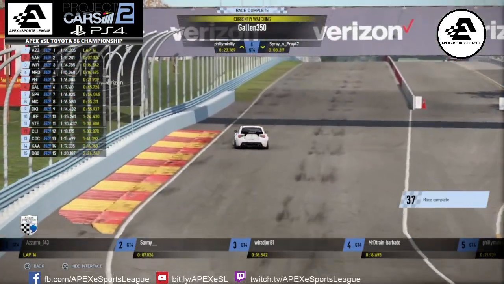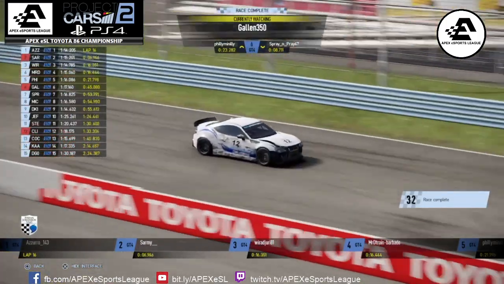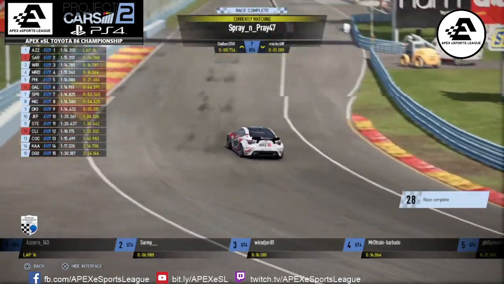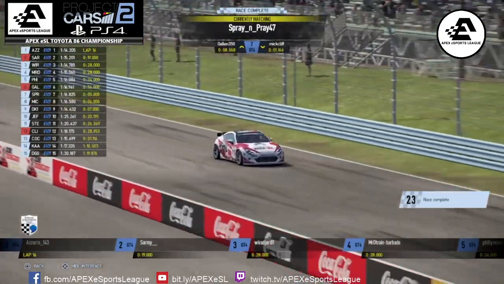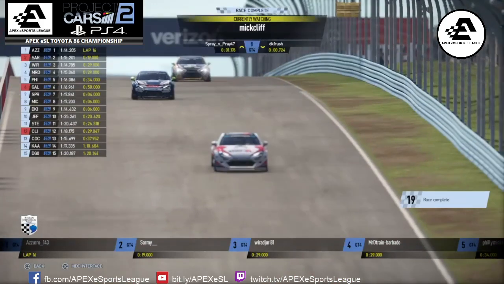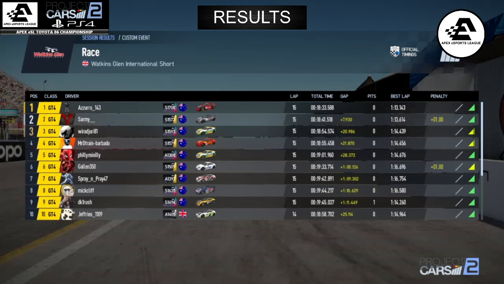Really, with a crash like we saw, that shouldn't have been a top 10 finish, you would think, and he manages it. There's 30 seconds remaining. Spray and Pray is coming up in 7th position for his debut race with Apex eSports League. 7th is a great finish. Mick in 8th, DK in 9th. And that was some very good, fierce racing for the opening race. We have Azuro 143 taking victory in the opening race.